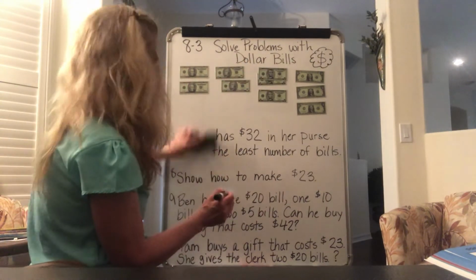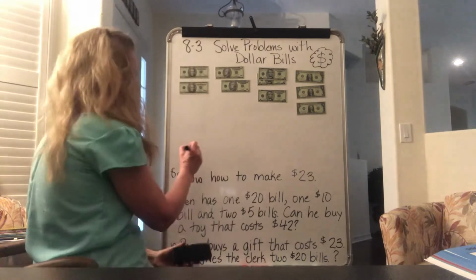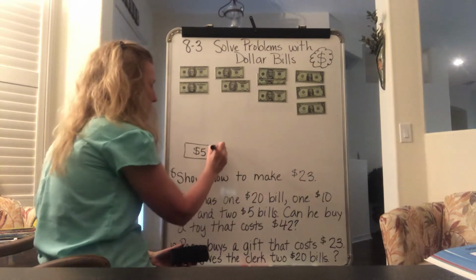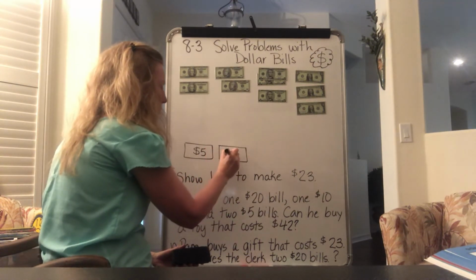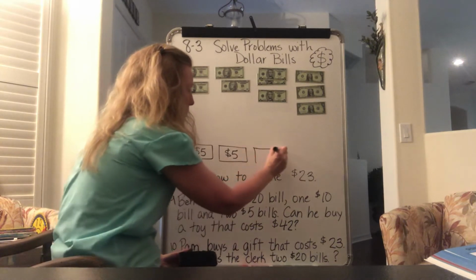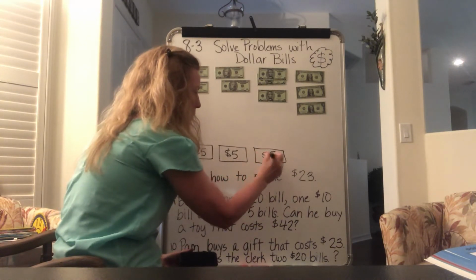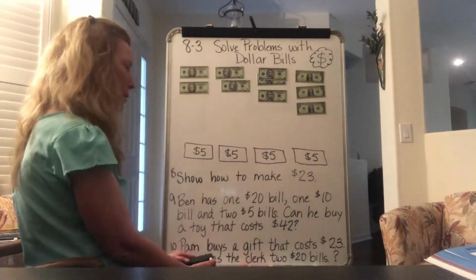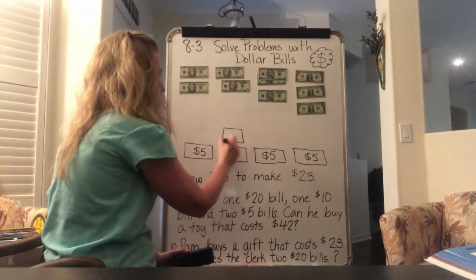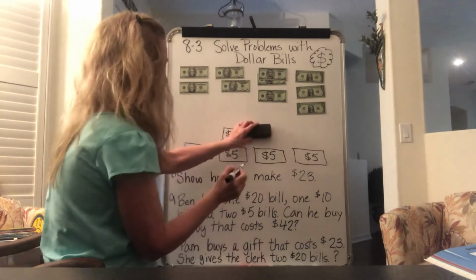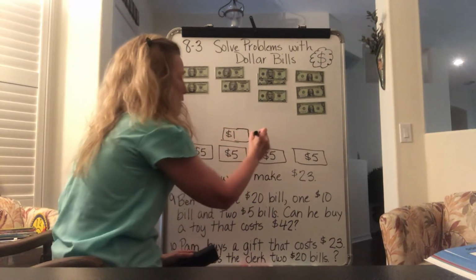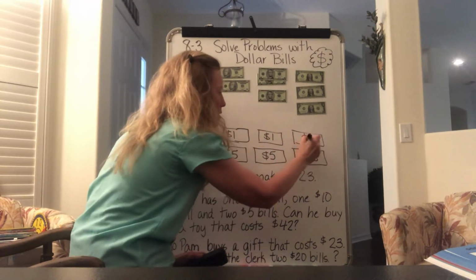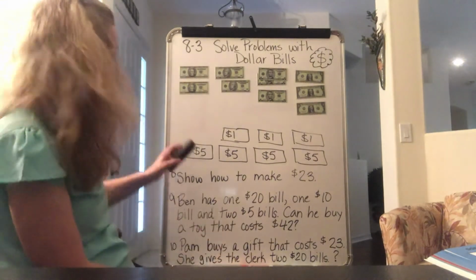So let me get rid of number 7. We're done with number 7. Okay, so watch me. I like fives. So 5. Another one, 10. 15. 20. Ooh, I'm almost there. Okay. 21. Oh, I didn't make that very long. 21. 22. 23. Okay, so see, that was one way to make 23.